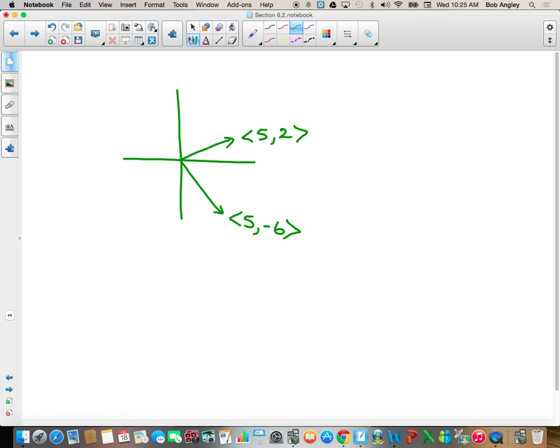Do you see that when we get the angle between the two vectors here, it's going to give me that smaller angle that's less than 180 every time? In other words, just because this one's in the first quadrant and the one down here is in the fourth quadrant doesn't mean that it's going to get that value right there. It's always going to get that angle, in other words, for us, theta is going to be between 0 and 180 degrees every time in this form. That's what's important in that.